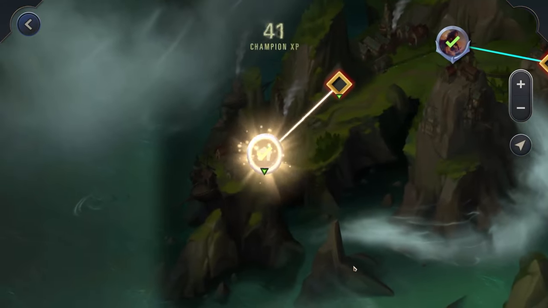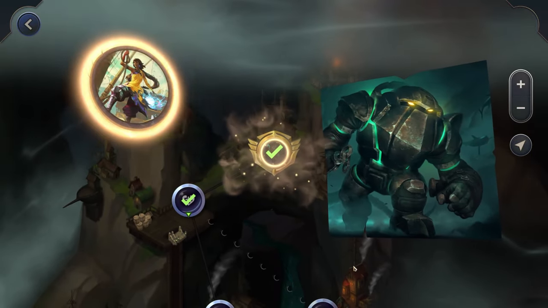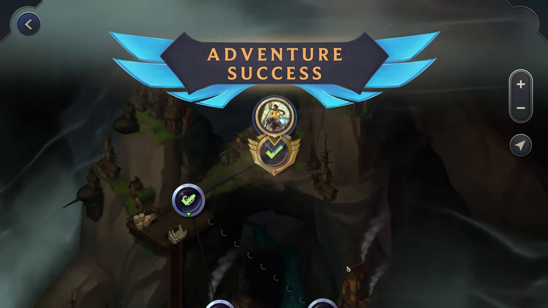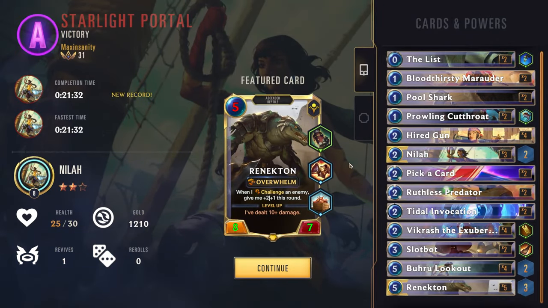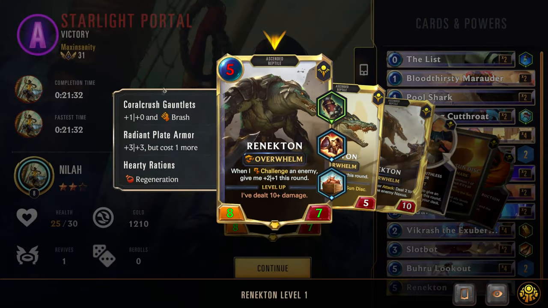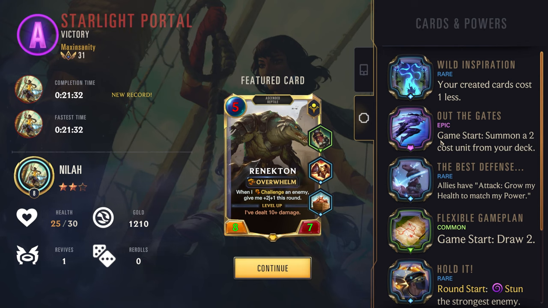Okay, so the 1.5 star weekly challenge, the Nautilus path done with our 2 star Nilah. Let's see what we get. Probably a B. Probably A. Okay, champion and champion power discussion time. So Renekton is our MVP, the support squad. I bashed him with one extra attack power, then I gave him radiant plate armor, making him a +3/+3, but costing one less. So he's a 5-mana 8/7 with regen. Pretty nice. Very big body on the board.